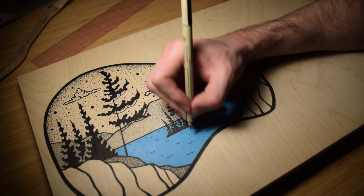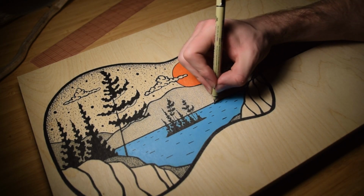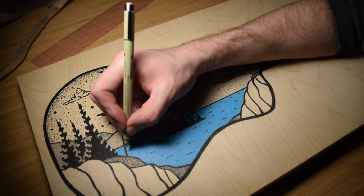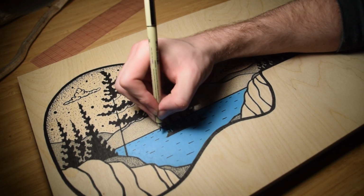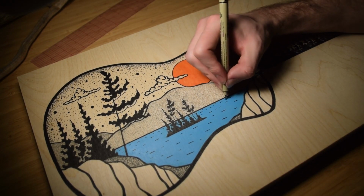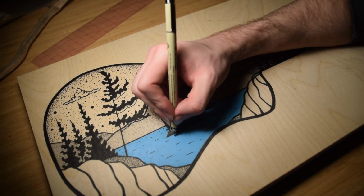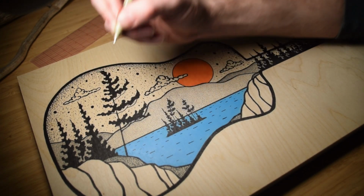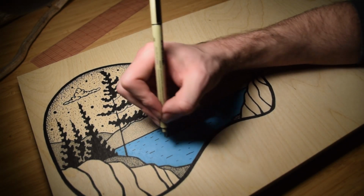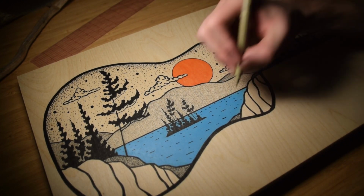Just starting off with some black lines for the waves here, and I'm just kind of doing some random little ones here and there, especially towards the back. I want to add more depth into it as per usual. And yeah, I'm loving that. Now next is just a few more here.